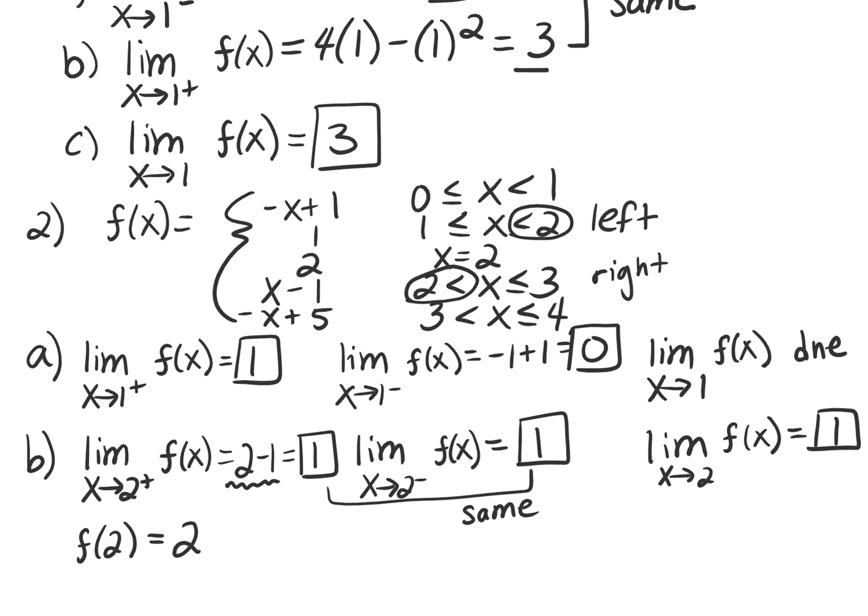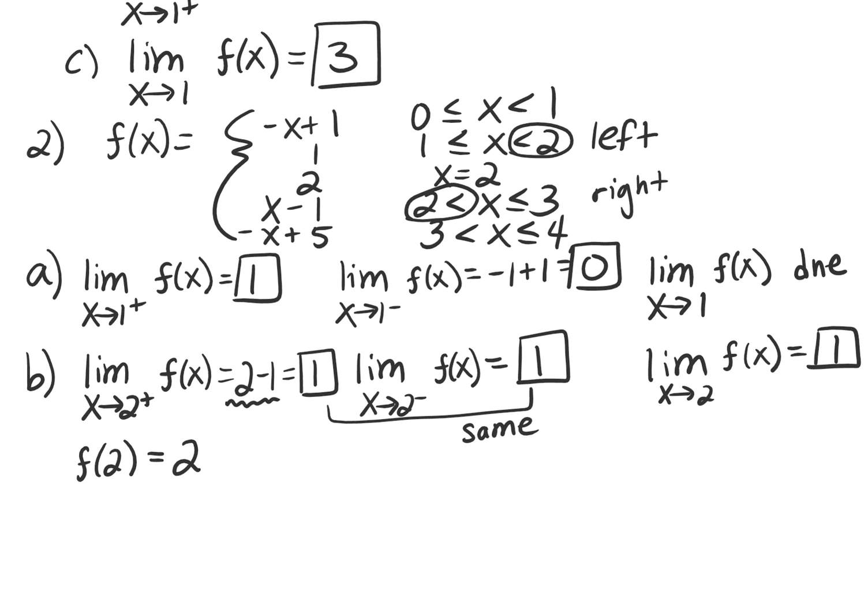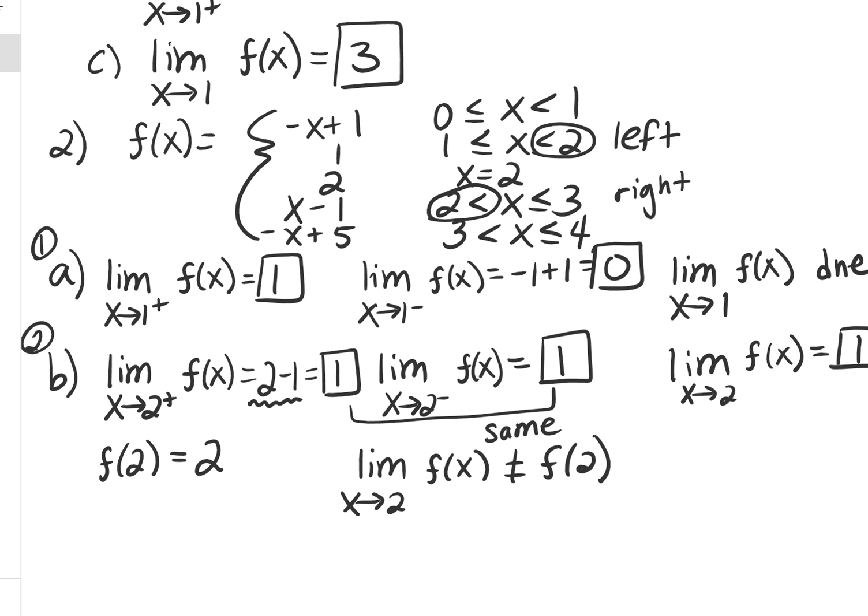The only difference here is our function value and our limit are not the same. So this would be something that was removed, a dot, or a point that was removed from the function and plotted in a different spot. But the approaching for the limits is all the same. So the limit as x approaches 2 of f of x does not equal f of 2. That's one of the cases. So first case, limit does not exist at all. Second case, limit exists, but it's not equal to the function value.